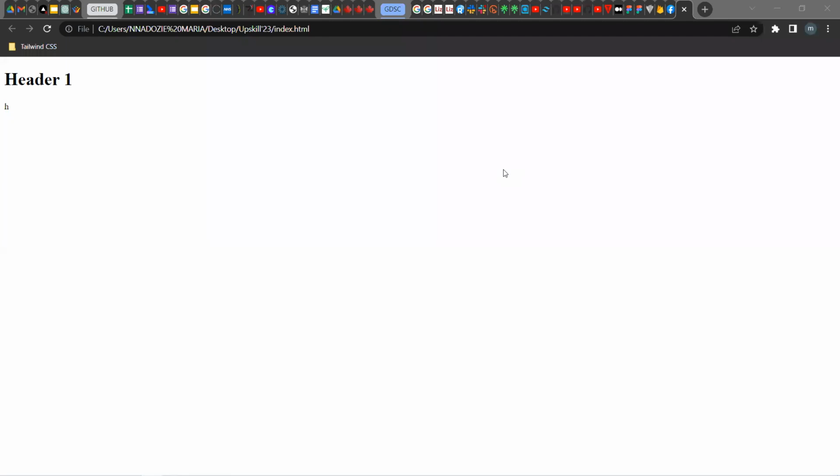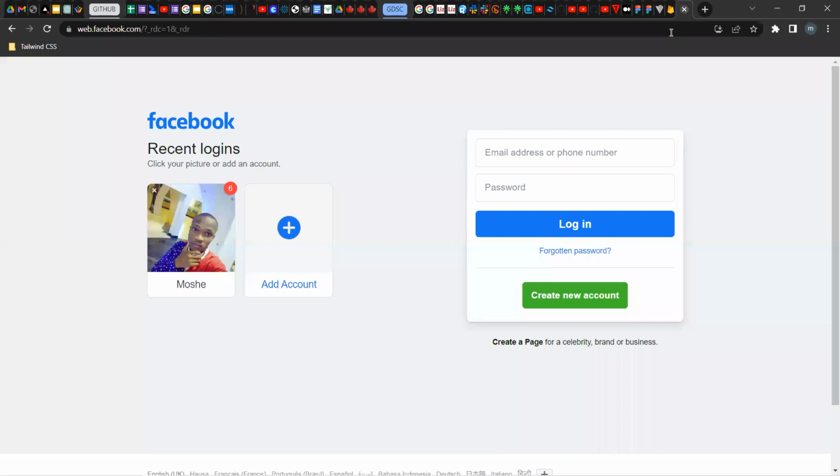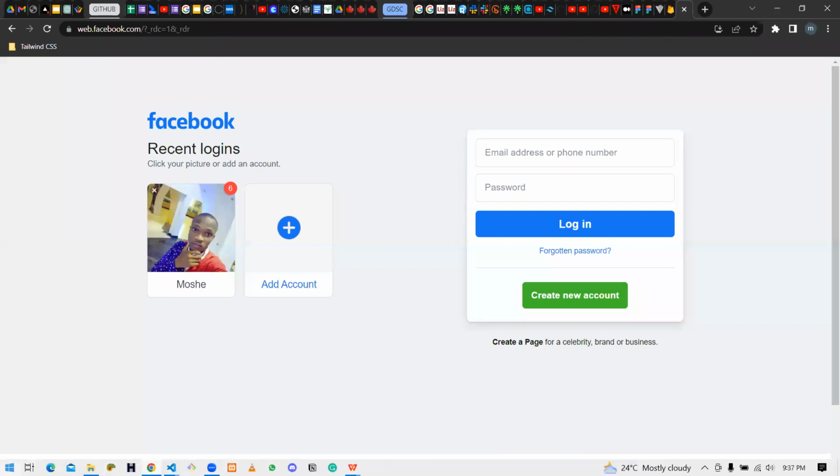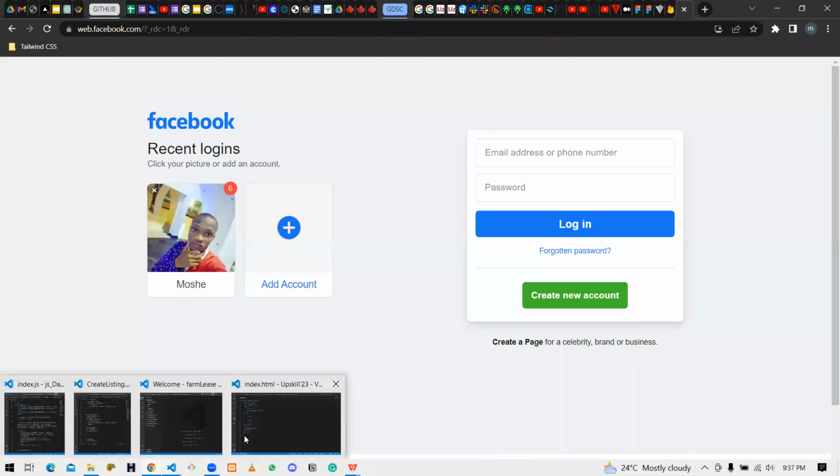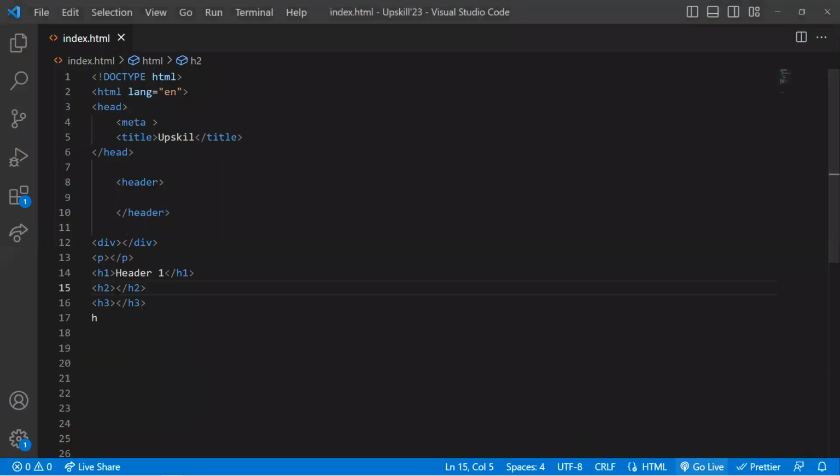It should open my browser automatically. Okay. It will open my browser automatically. Then, let me just close this, okay? Then if you have an extension called Go Live or Live Server, okay?